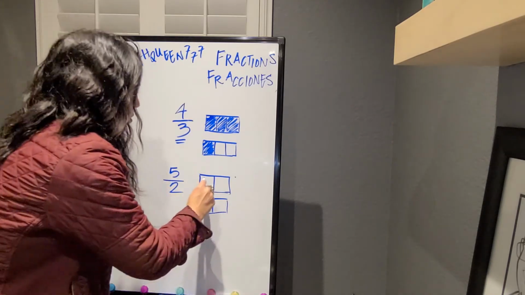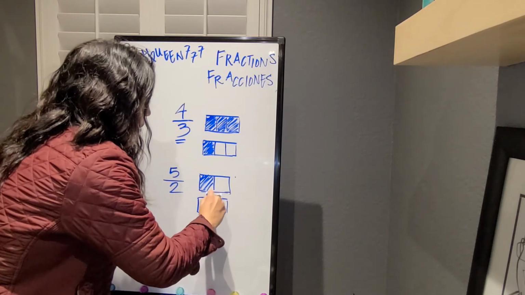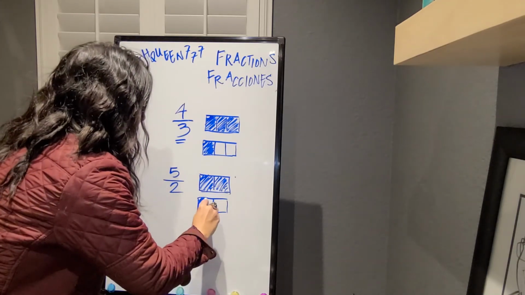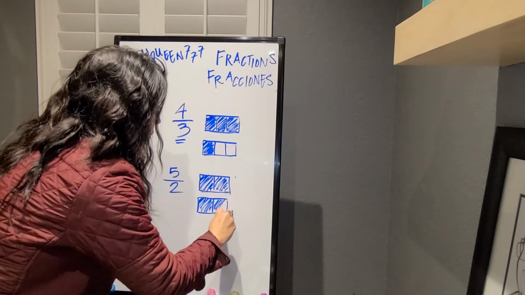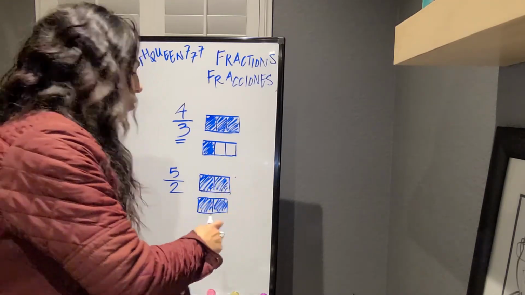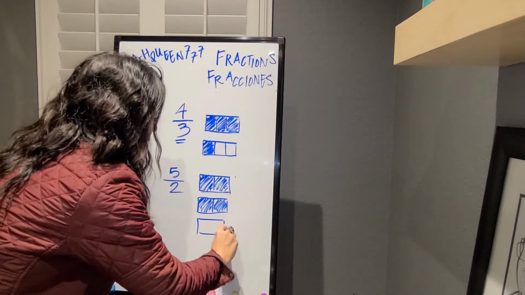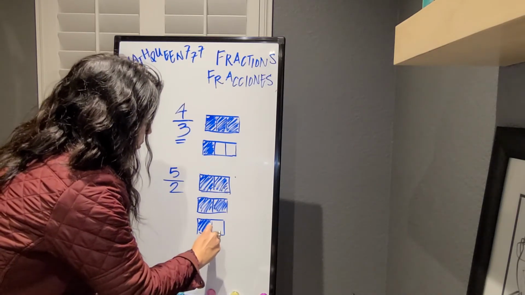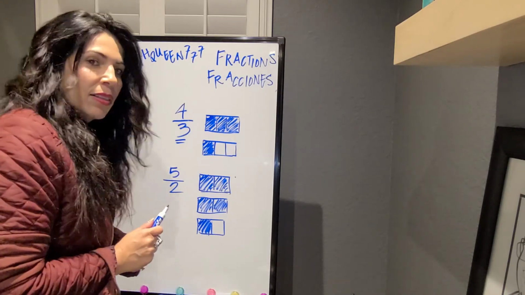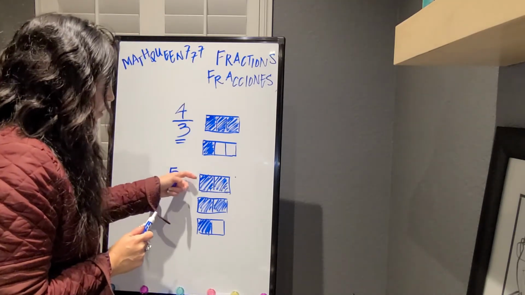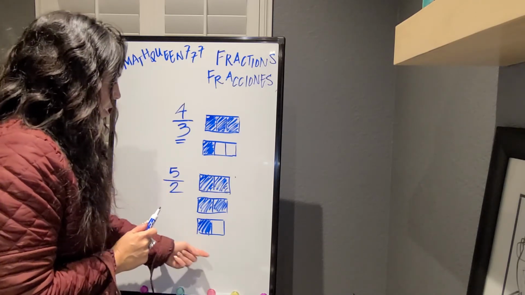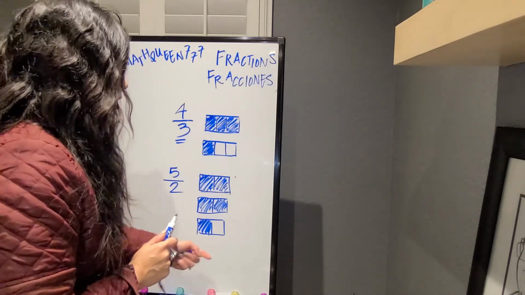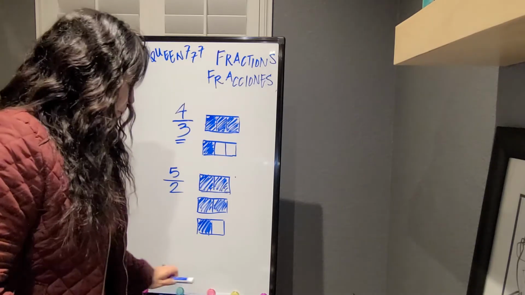Y si coloreamos todas, if we color all of these, we will have only 4, right? Solamente vamos a tener 4, pero necesitamos 5. Entonces tenemos que dibujar uno más. So let's draw one more, break it up into 2, and we have 1, 2, 3, 4, and 1 more. Y ahora tenemos los 5 sobre 2. Okay? Tenemos la fracción en esta forma de dibujo. So now we have the fraction represented in this form as a visual aid for you.